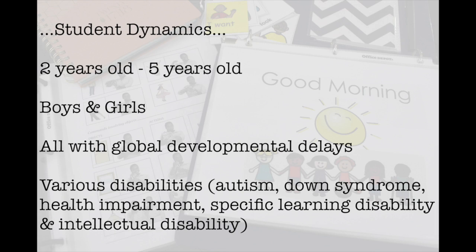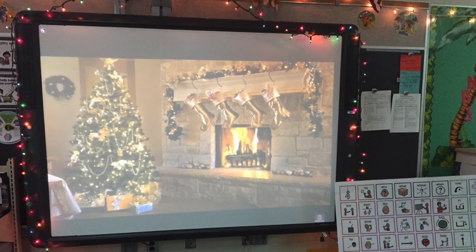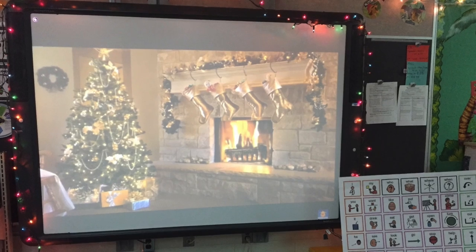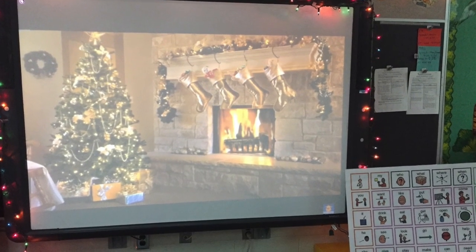Today I'm going to talk to you about how I made a circle time binder. This is something that I have in my classroom, and I use it either at circle time, and then I also use it for review at centers time, which is going to be at a table. What I normally use in the classroom is something called a Promethean board, and it's basically just a screen that is attached to a projector.